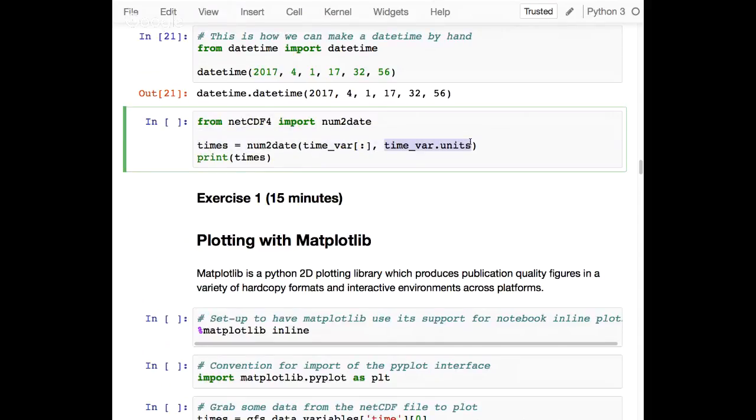So it knows how to understand hours since whatever, days since whatever, all these with their time strings that I believe are compatible with the UDUnits library and are used by the Climate and Forecast, or CF, netCDF conventions. And so we can take that, we say times equals num2date, give it those two things and print out times.